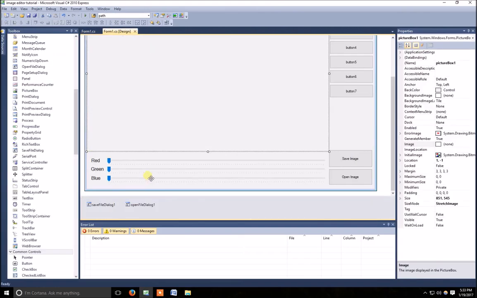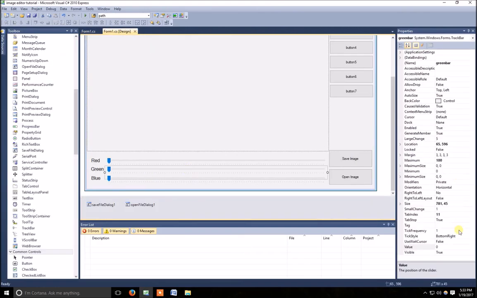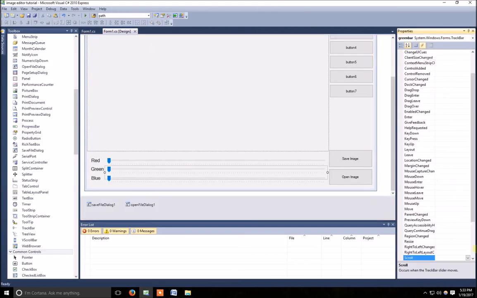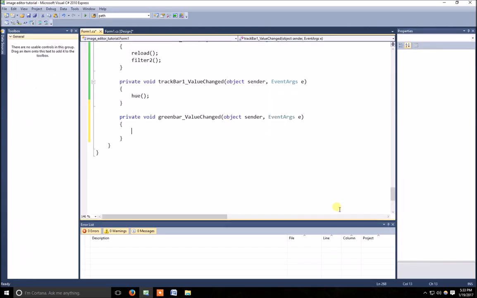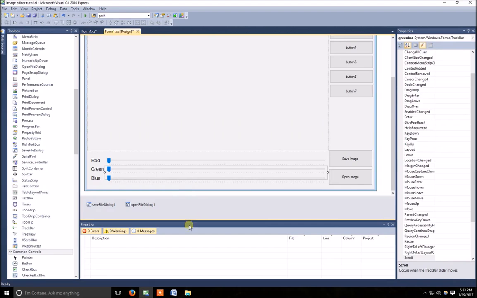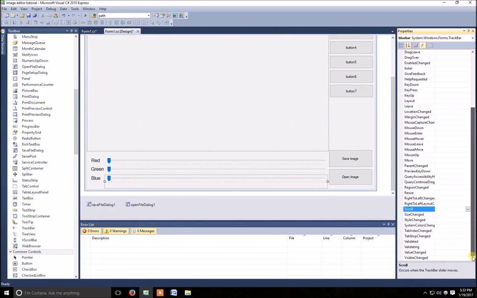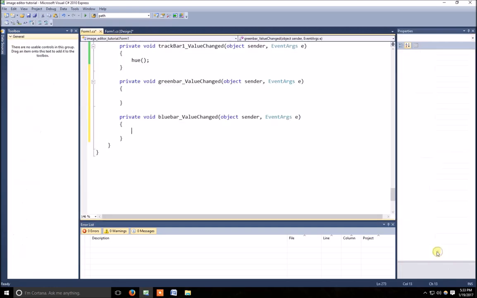Now let's go to the green and blue value changed events. Here is a value change event. I also go to the third one's value changed event by double clicking value change.